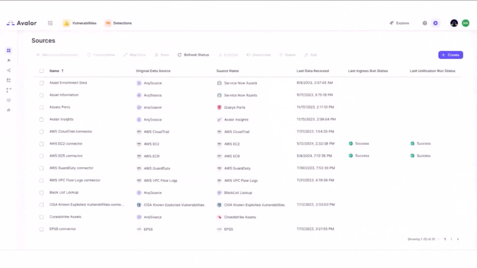So let's go through a quick live demo of the UVM offering. As you may know, UVM came to Zscaler through the Avalor acquisition. It is the first app that was built on top of the Avalor data fabric, now the Zscaler data fabric, which more applications will be built on top of in the future. But we will be going through a demo that touches on data fabric areas and vulnerability management areas. When our customers purchase a UVM license, they get all of it.